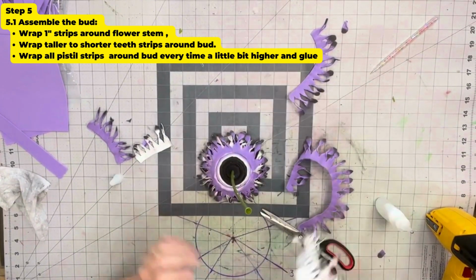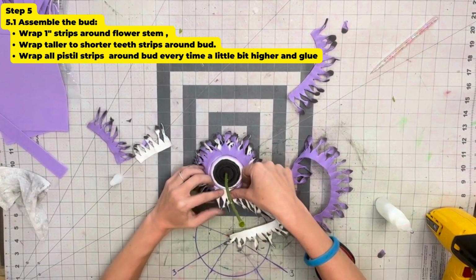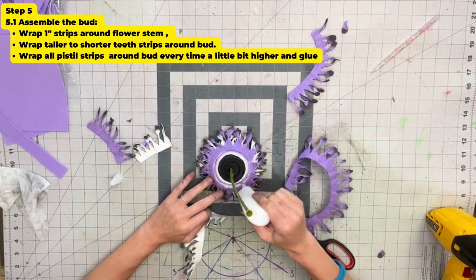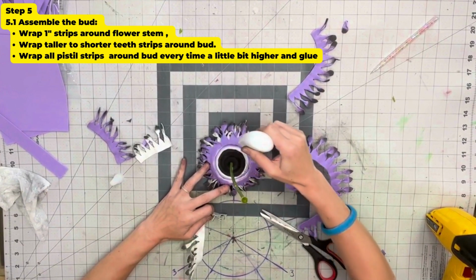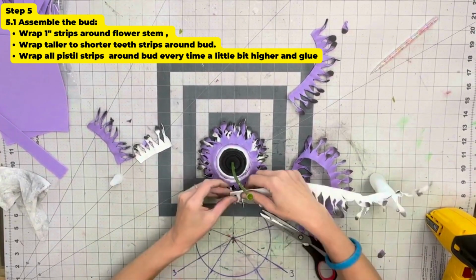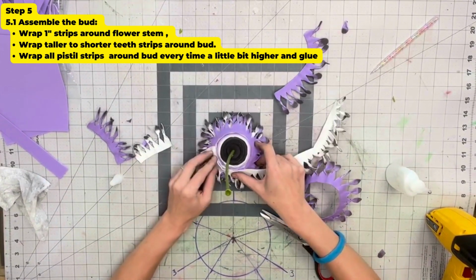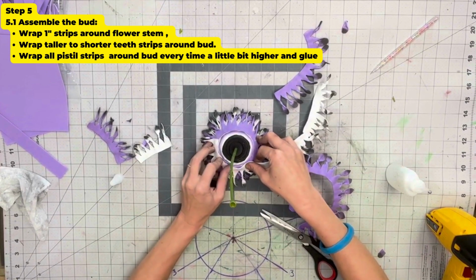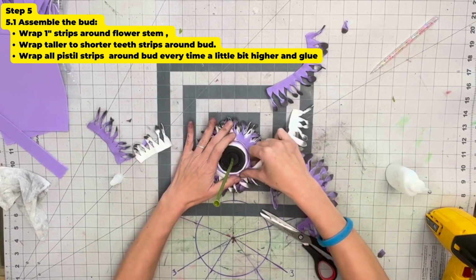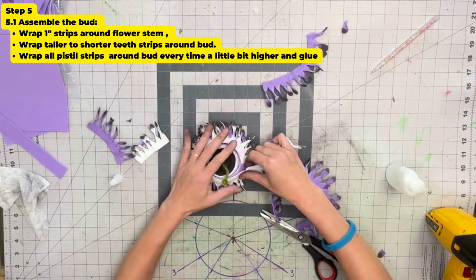So now we're gonna do the white. A little bit lower and more open. So actually, we're gonna put it right at the edge here. Right at the edge, you can put your... So your pistils are opening up again and going back down to the base.